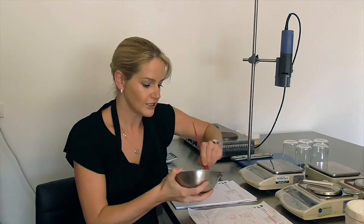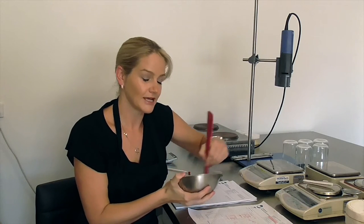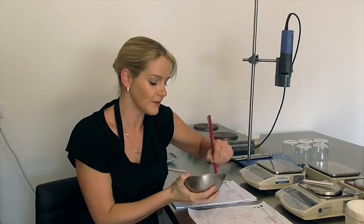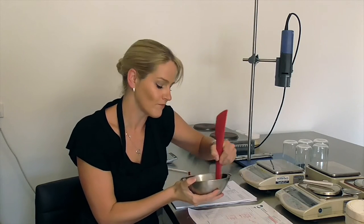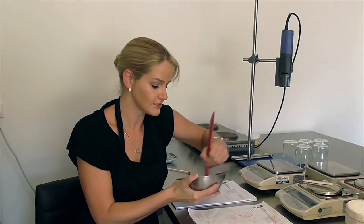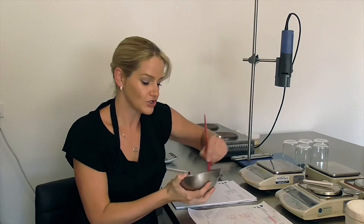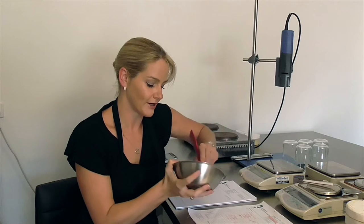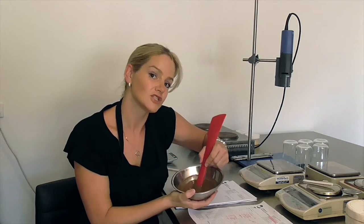You need to make sure that you mix thoroughly. One thing you need when it comes to color matching is a big dose of patience, because it may take you three samples to get the color right — it may take you ten, it may take you more. This is why we start with very small samples and with our pre-prepared base, because in reality you will be preparing multiple samples of product to get the color just right.